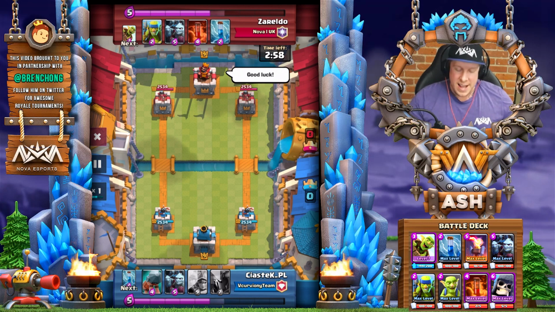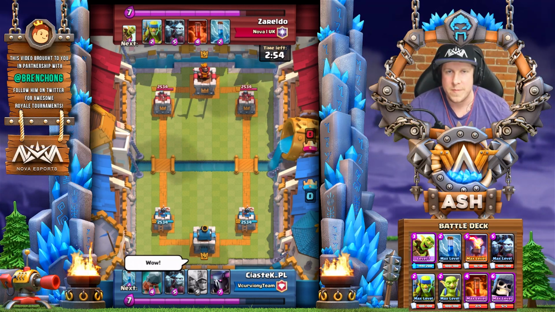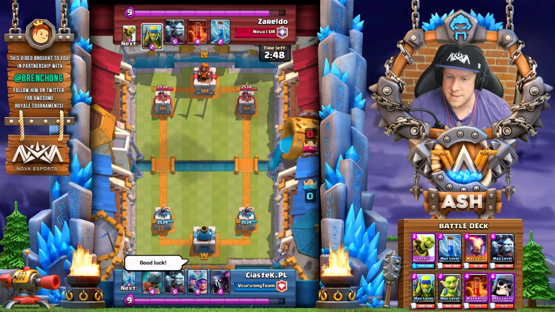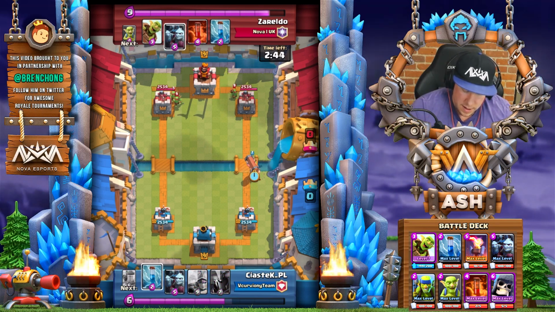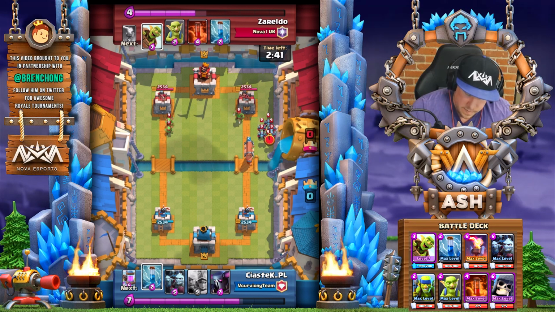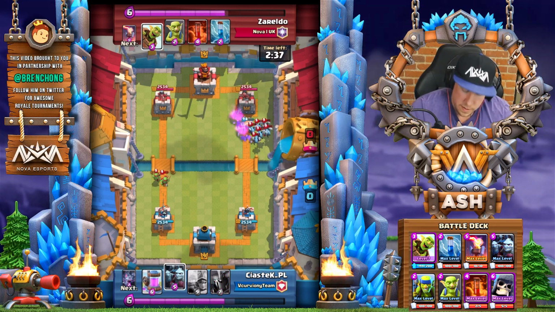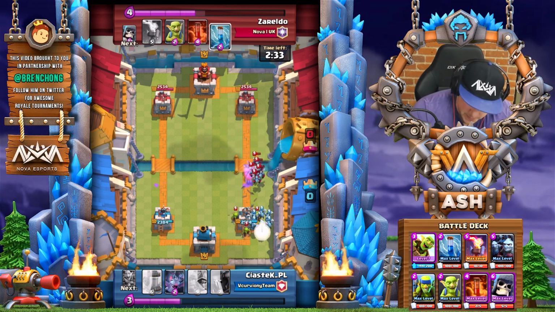All right, so how do you deal with a Three Musketeer deck? Try Giant Skeleton in one lane and then Minion Horde in the other. Usually defends everything against Three Musketeers. He also has a P.E.K.K.A, so my Inferno Tower is also quite important here. Yeah. All right. Let's see how you play it.